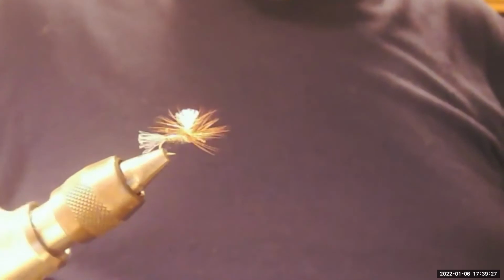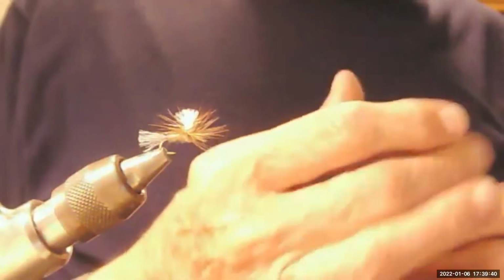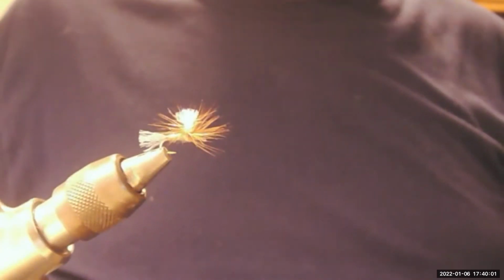No whip finish necessary, no half hitches, no fiddling with having to cut off hairs that got out of whack. I now do all of my parachute flies this way, and I've never had one come undone. Dan would tell you that he ties every single fly he ties off with just that little one swipe of a super glue brush on the thread. They never come undone, no whip finish involved. I haven't quite graduated to that, but I have used his technique for parachute flies because it's so simple.